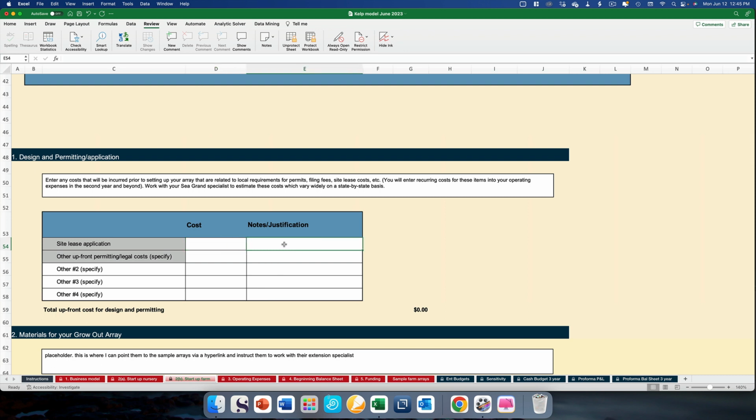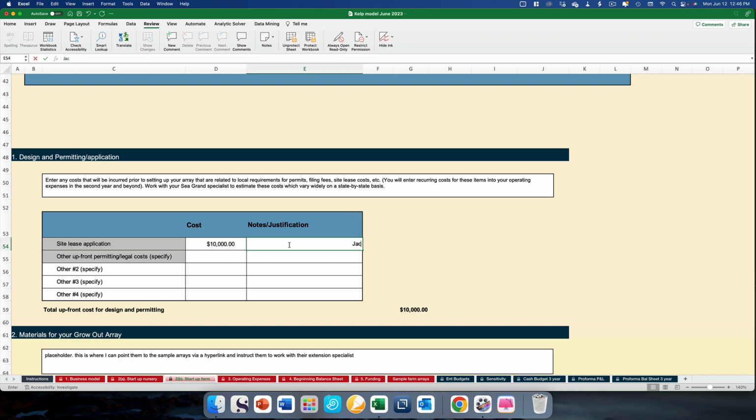Now, it's important to always, to the degree that you can, input information about why you're saying that these numbers are what they are. So if you say that it's going to cost you $10,000 to get a permit, you should really say where you got that number.